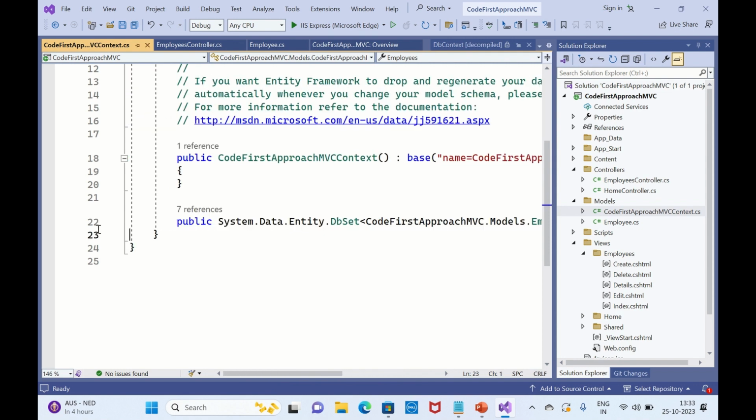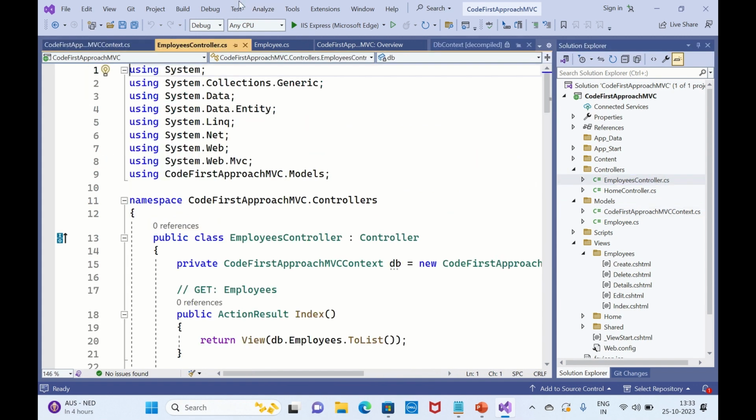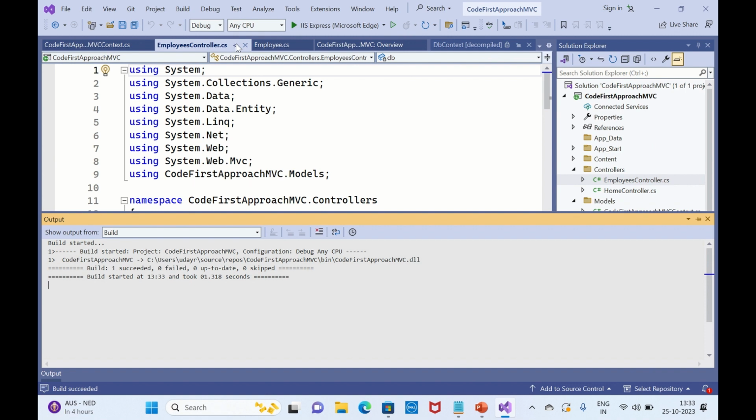With the help of this line we can work with the Employee table present in this database. Now if I run this application, going to the controller and debugging it, you will see the database will be created, and a table called Employee will be created.